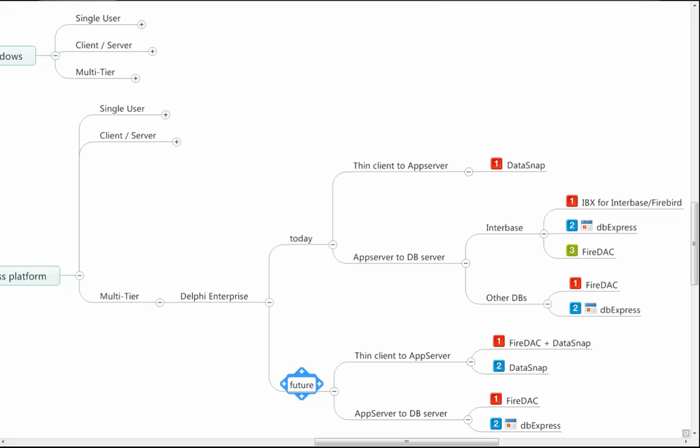The only thing that we noticed with FireDAC and using it in the back end of a DataSnap app server is there was one bug. It's now fixed in XE7, where it wasn't. It was resolving the changes back to the database using the result to dataset mode rather than generating SQL queries. That's since been fixed.